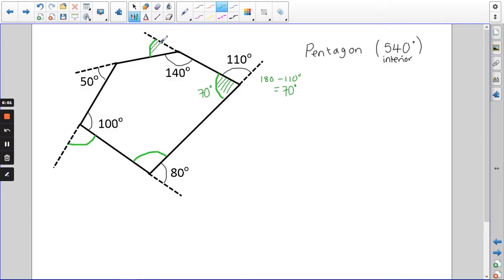If I move up onto this corner, I know the interior this time, but I don't know the exterior, but I can still use the 180 degree rule. So 180 degrees, take away 140 degrees, leaves me with 40 degrees for this one on the outside, the exterior. That one there, I've got 50 on the outside, so 180, take away 50, leaves me with 130 degrees.